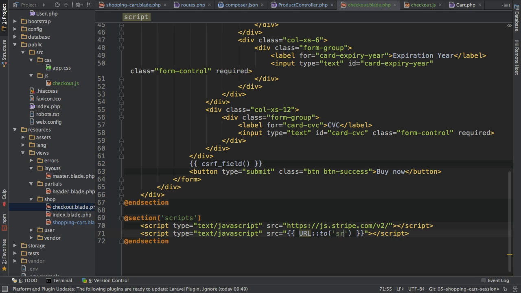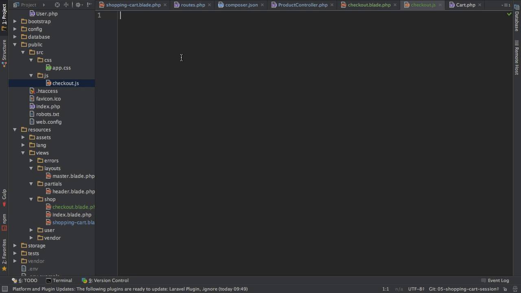So here I want to enter source/js/checkout.js, because keep in mind, this path here has always to be seen from the public folder, not from this resources folder, because in the end on the server, your view will be rendered in the public folder kind of. So therefore the path is source/js/checkout.js. Of course, I'm not doing anything in that file yet, but I will so shortly.